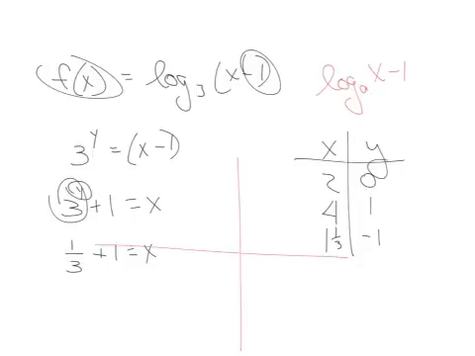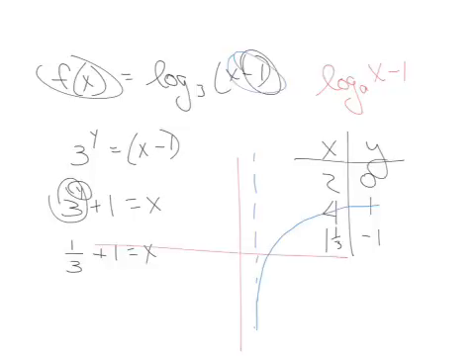So that means the graph will not cross that. It'll look something like that. So it shifted over 1 because of this -1. So anyway, when you graph it, it'll automatically shift over, so you don't even have to be aware of that or know that. But anyway, just free information there.